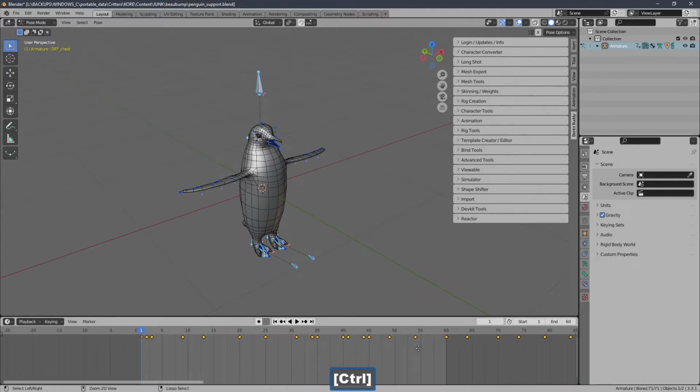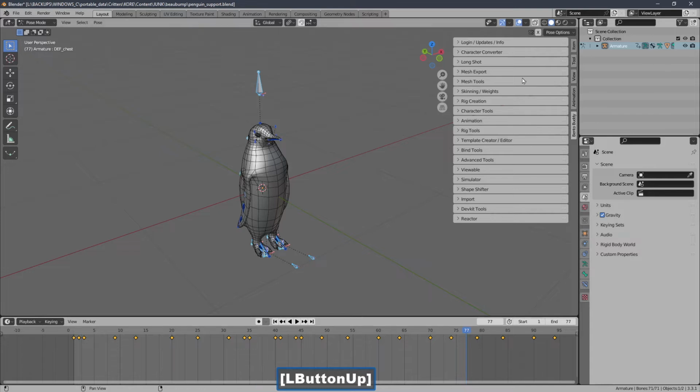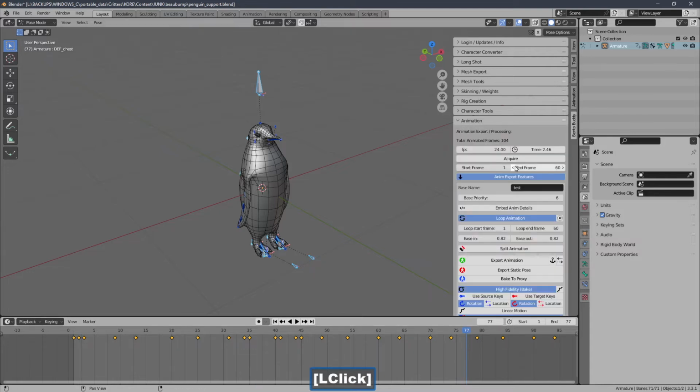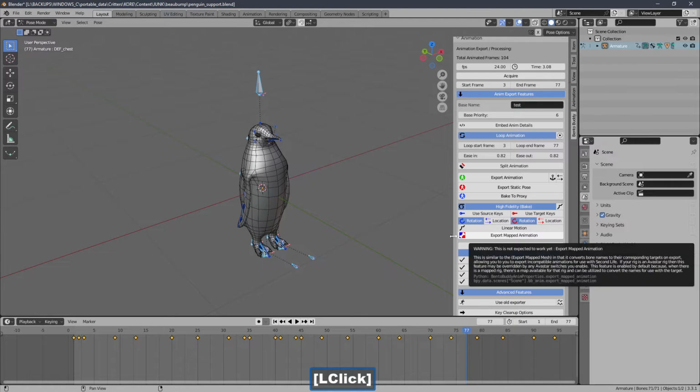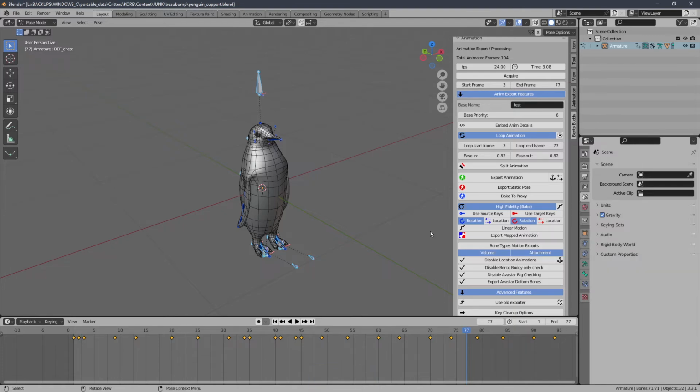Since I moved it over 17 frames, I'll add 17 to this. It's not necessary. I could have just told the animation exporter to do that. And we don't need to export the glitchy 2-frame animation. Just export from frame 3 here, and we want it to loop from 77. And make sure to turn off this thing here. That was accidentally turned on, I guess. That's not the default. You don't need that for this.